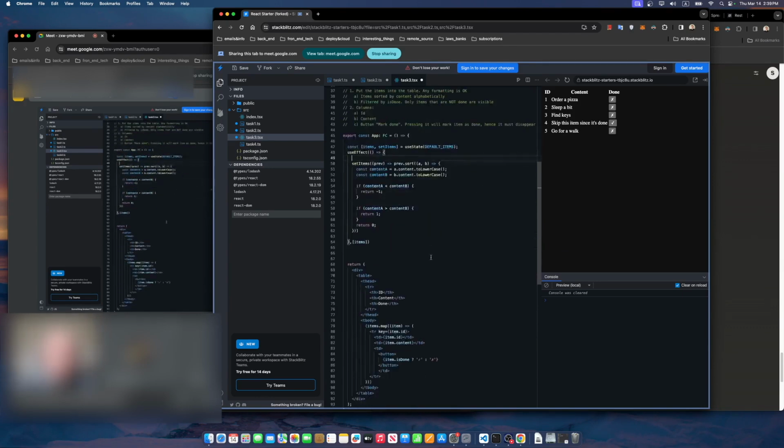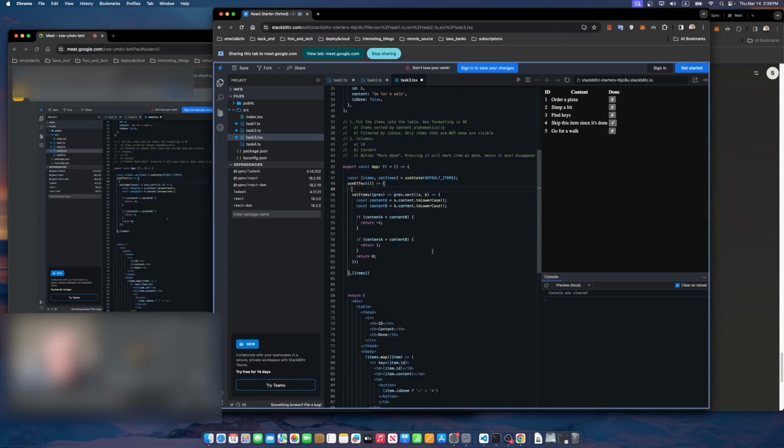Then we have command, should be sorted actually.